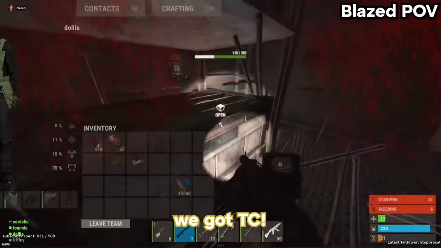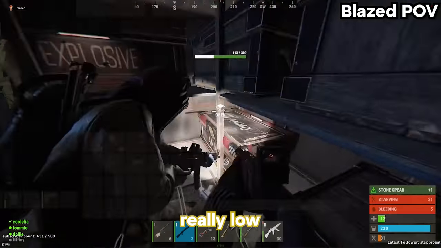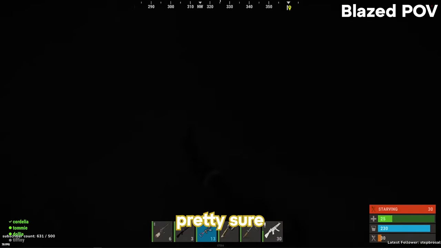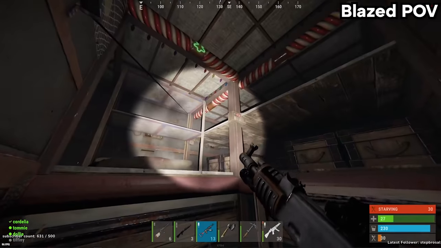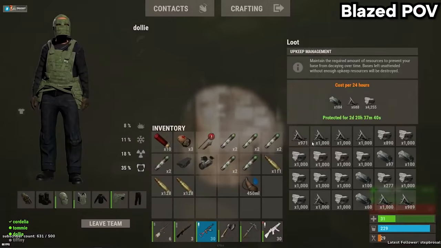We're full deep. We got TC. Everything. Nice, I'm holding. Okay, I'm looking for meds. I'm really low HP. We got a seal, bro. Pretty sure TC was here, no? Wait. What? Oh, well, you did get TC.